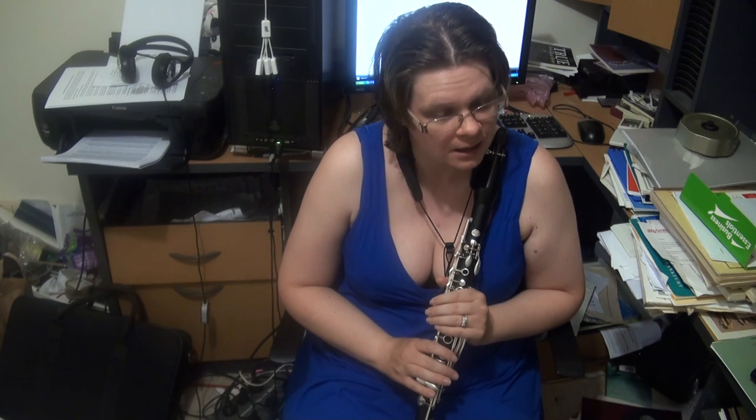Things to look out for in this movement is the long phrasing. You want very nice breath control, delicate tonguing, especially the second bar of O, dolce con delicatezza. You want to just caress the reed at that point. And also a good chance for you to use your covered fingerings.